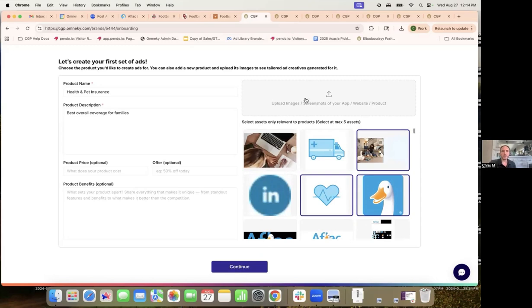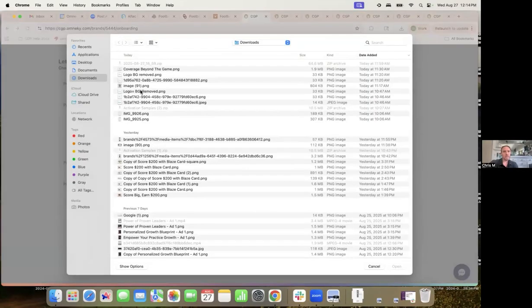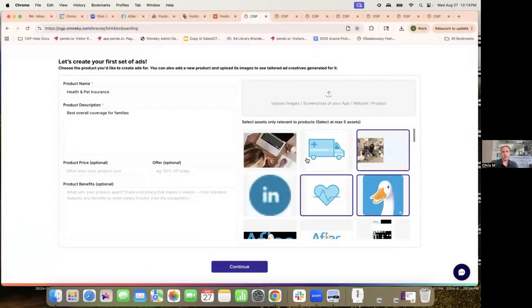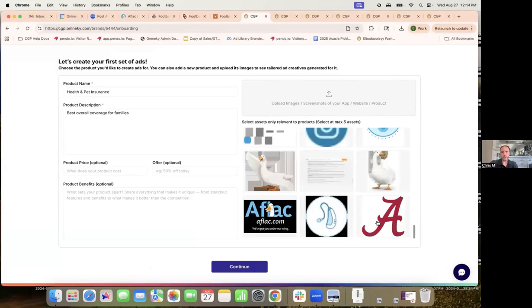I could also, you know what I'm going to do? That Alabama logo. That's the sponsor, right? This is a co-sponsor ad. So let's just go with it. What is that Alabama logo? Okay, I have an SVG one, so it's background removed. Let's just go with it. So it's going to load it really quickly and vectorize it, and it's now available in your assets, by the way. Yeah, here we go.